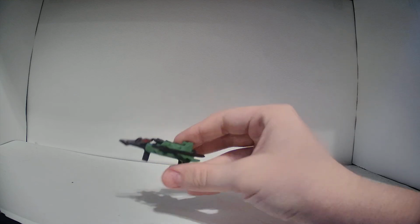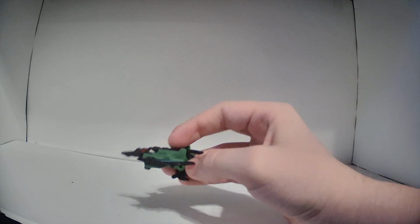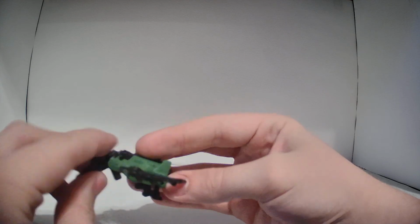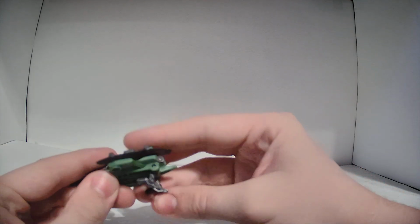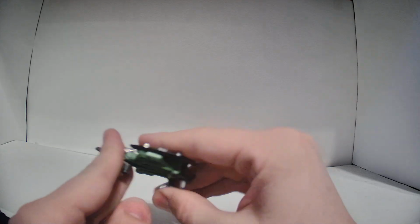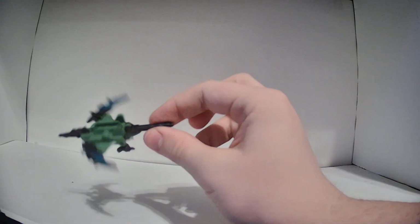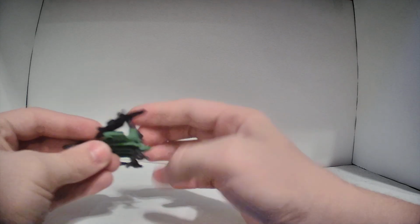There's not really much to say in terms of articulation. Pretty much all of them have their basis in the transformation, or all the points of articulation do. So you can move his head down a bit, but not up. And his feet can kind of move a bit. I guess you can put him out back and have him be like in a flying pose or something. And then the wings, you can fold them up there, or you can swing them out a bit for flight mode. And then, of course, if you want to, you can flip out the handle for the axe and maybe like a tail or something. But whatever. That's really all I have to say in terms of articulation.